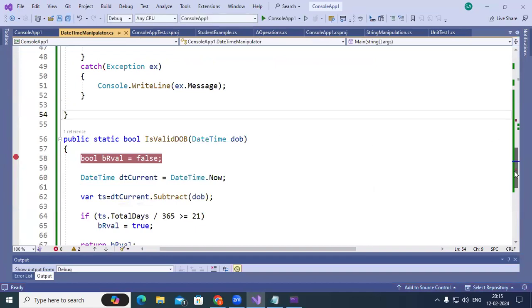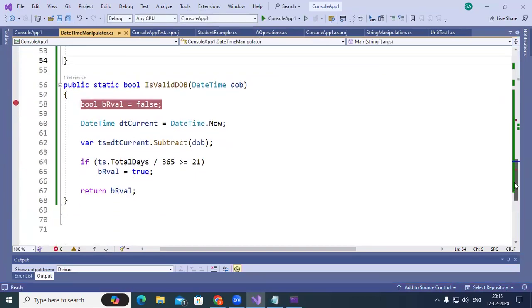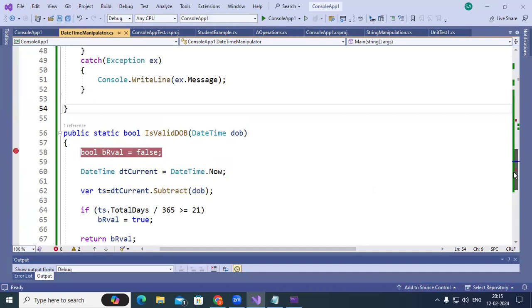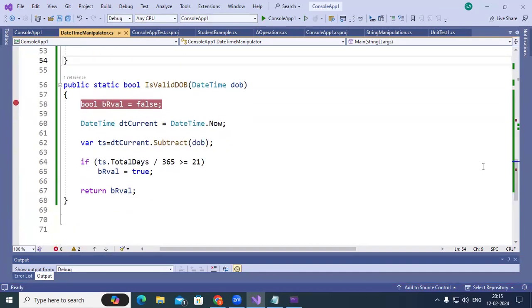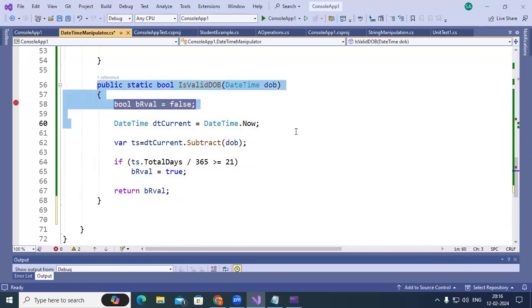Like this, we are checking for a valid DOB. Similarly, you need to check the DOJ, date of joining, as well. So go here and try to write another function.